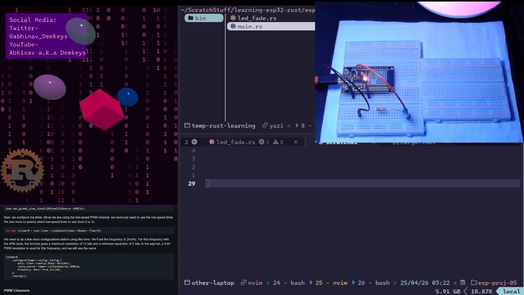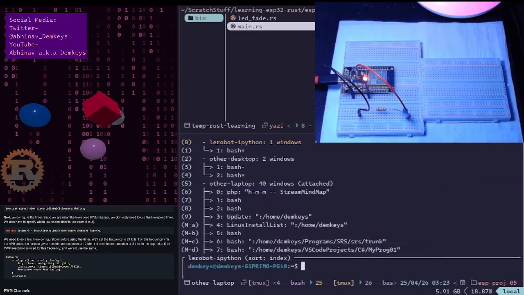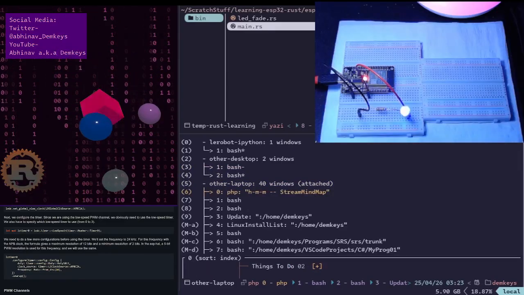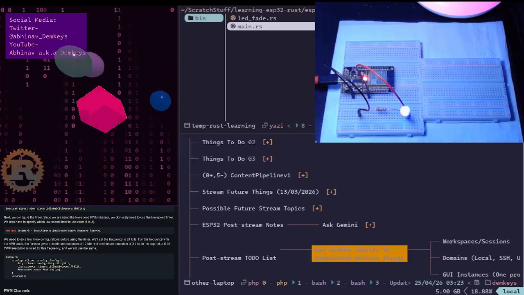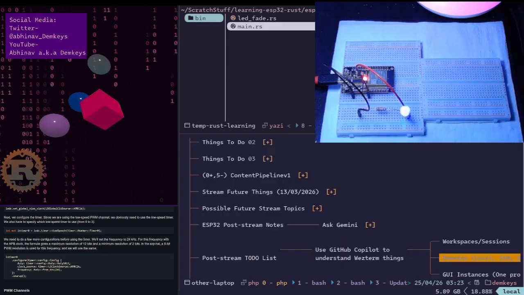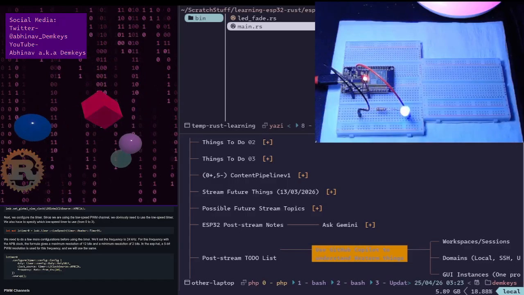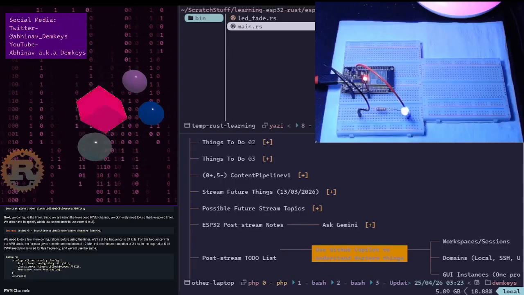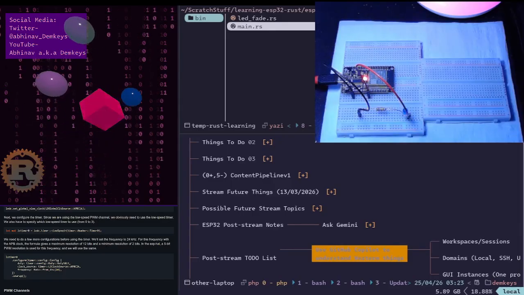Actually, now that I remember, let's go back up here and real quick just add things to this. This is what I've been up to. I actually followed through with it. This is a task I created. I was like, okay, I need to use GitHub Copilot to understand WesTerm. WesTerm is an open source terminal, and so the code for it is up on GitHub. So I decided to use GitHub Copilot to analyze the entire WesTerm repo and analyze the entire source code of WesTerm.